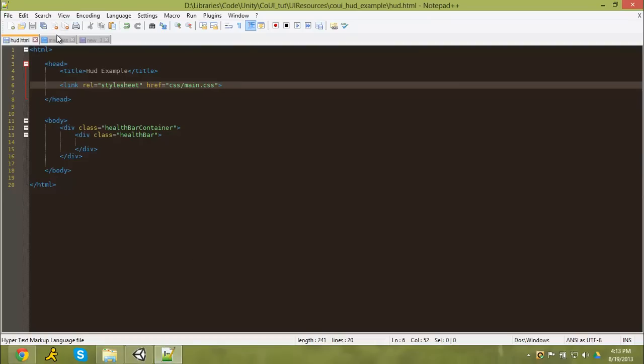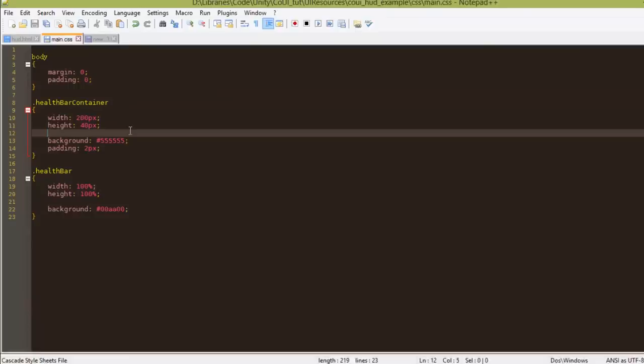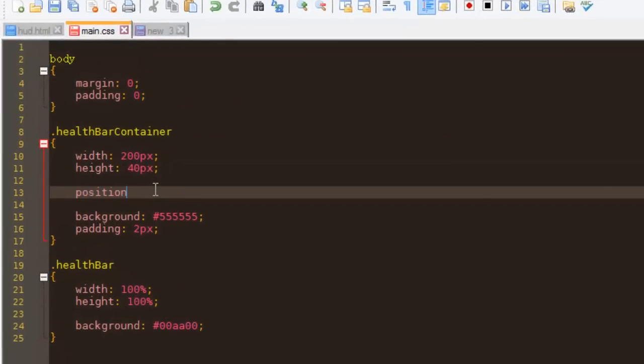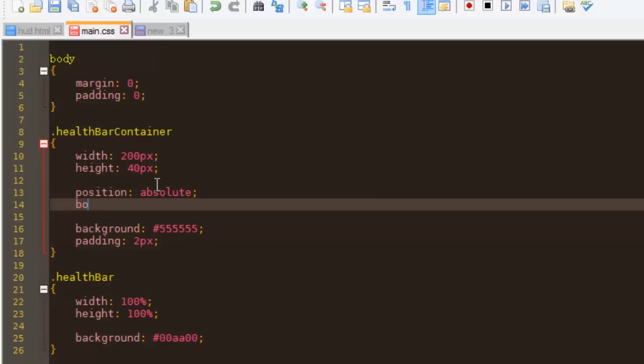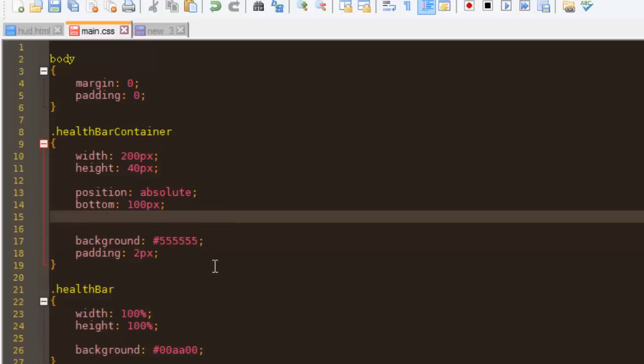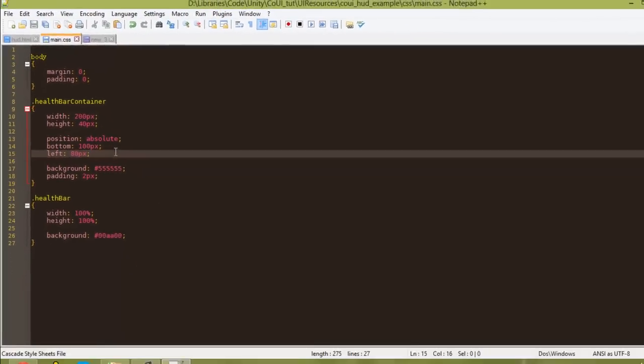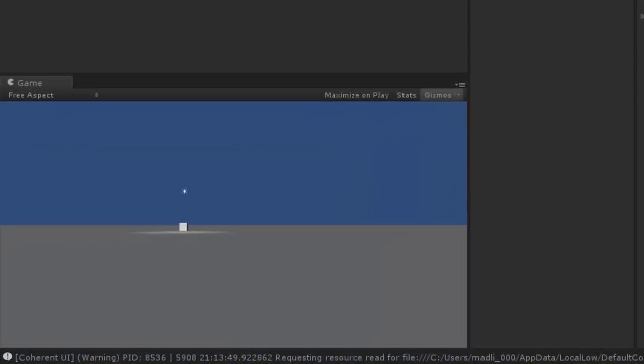Looking good. Okay, we probably want to position it, so we'll do position absolute. Bottom, like 100 pixels. We gotta get around the watermark they have in the evaluation version. And we do left 80 pixels. See how that looks. A little too far over.